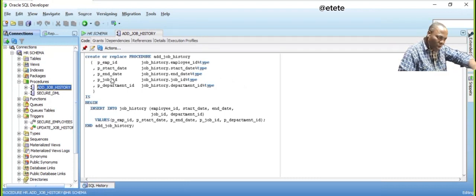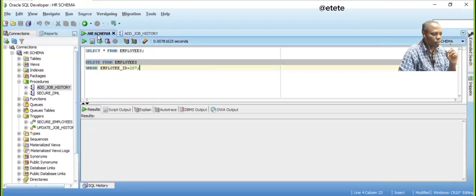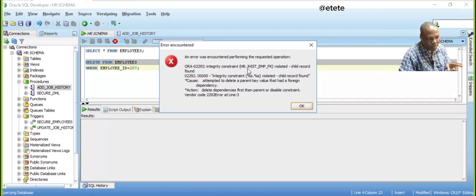I've taken you around the database, showing you a lot of other functionalities of the database. And then we are going to come back to our key lecture today, which is what? Deleting. Now, I am going to delete that table, and you will see how I will do it. So, trying to delete this now, let's run it again. It tells me there's an error.